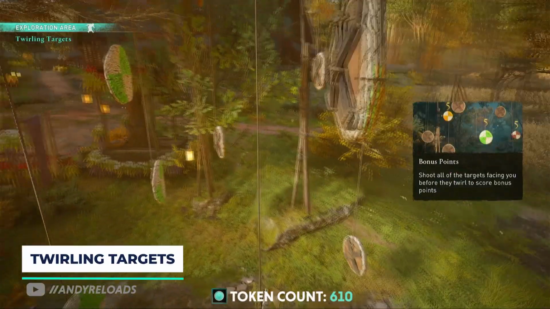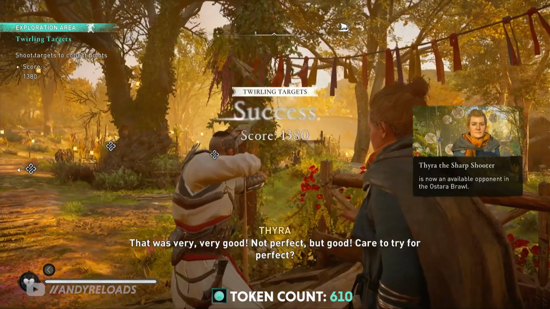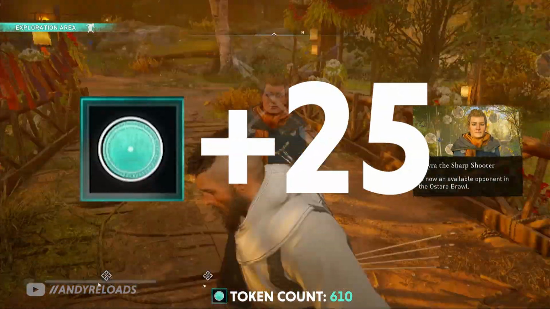Now, we've also got our second challenge, which is Archery, and you'll need to hit the targets within 2 minutes. And if you manage to head north of a 1.2k score, you're going to pick up 25 tokens in 2 minutes.